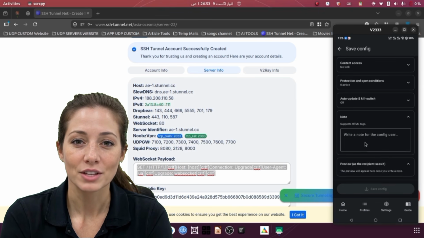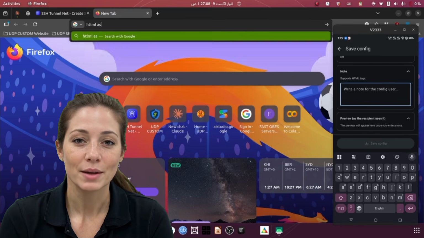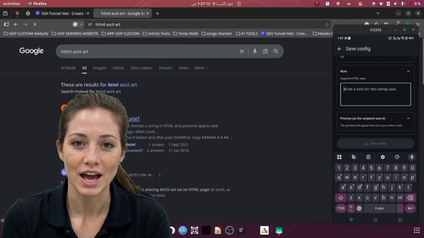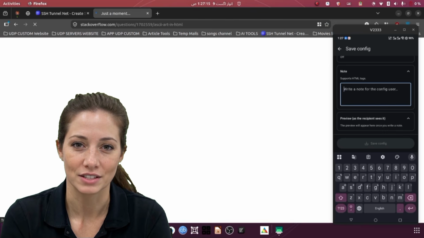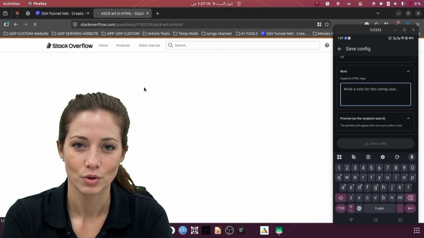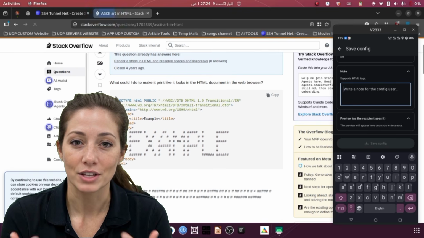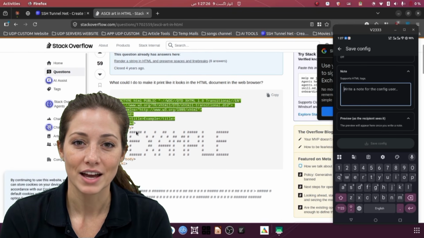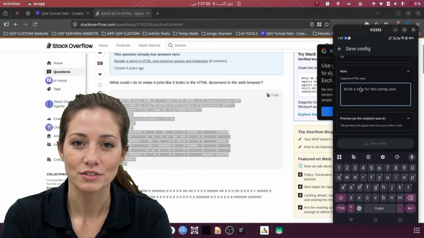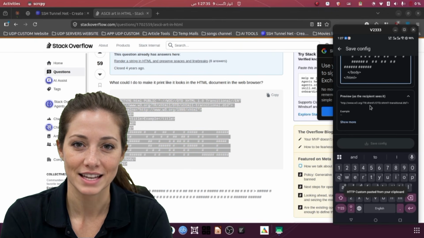There's also a note field. This is optional, but it can be useful if you want to add extra information about the configuration. For example, you could add your own description or a channel-related note. One interesting thing is that the note section supports HTML, so you can format your note and even create decorative text if you know how to use HTML. Some users also like creating ASCII-style designs for their configuration notes. Once you've finished everything, save the configuration. Now the configuration is stored on your device and can be used again later.